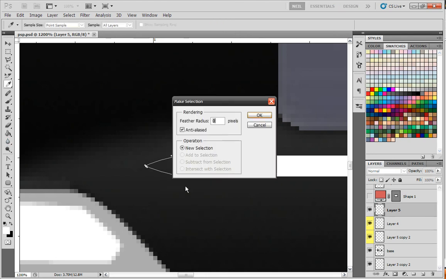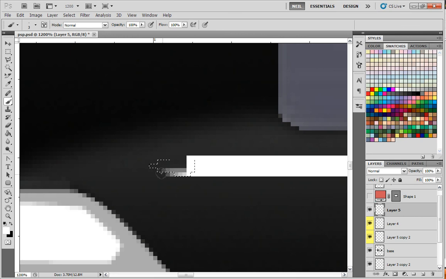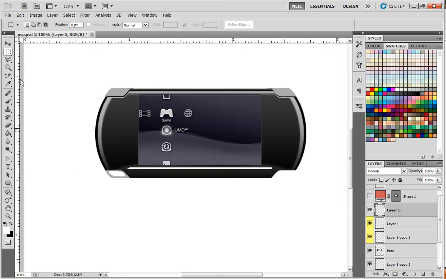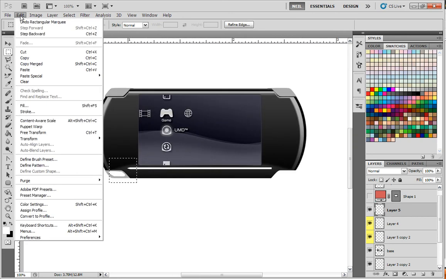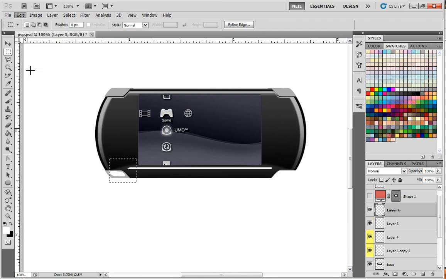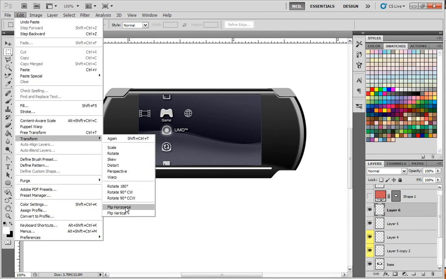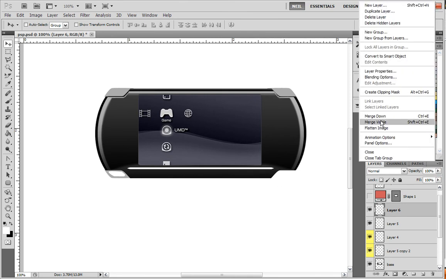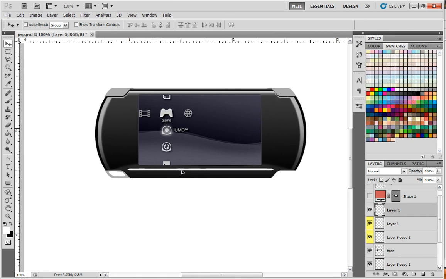Make this a selection, paint this in with the paintbrush, like that. So now you can see it has a little bit of roundness there. I'm going to copy this edge: edit, copy, edit, paste, edit, transform, flip horizontally, and then add it to there so that you have a point on each side, about like so. And then I'm going to merge those two layers together. I'm going to bring this down to where the point is facing right about here.